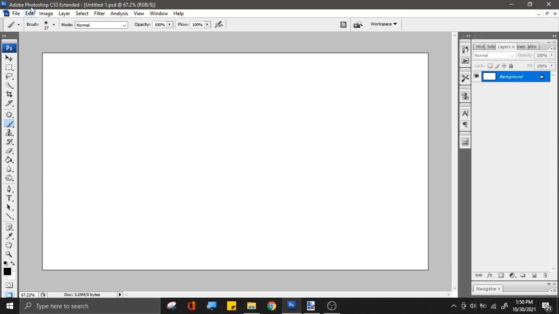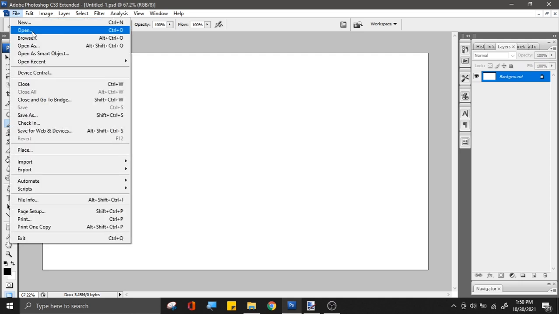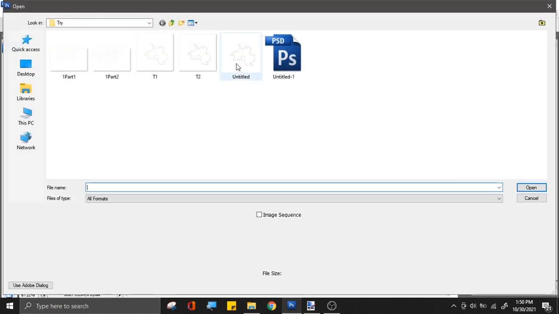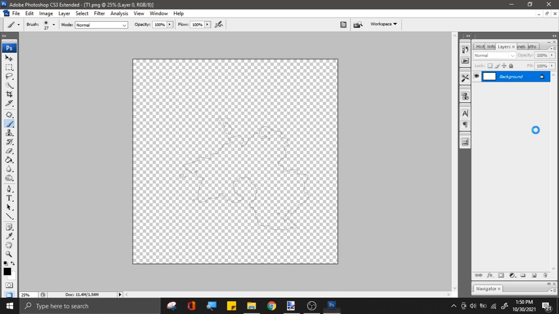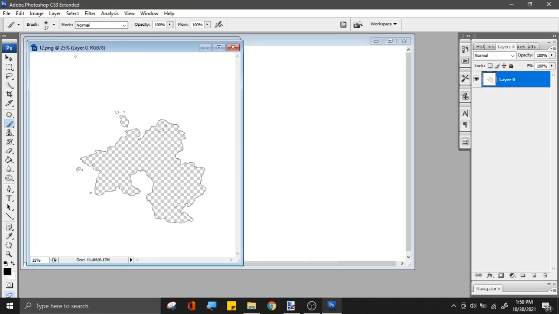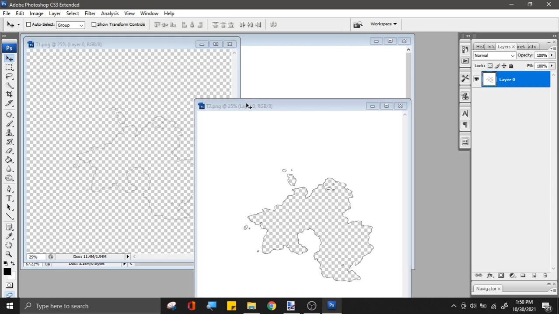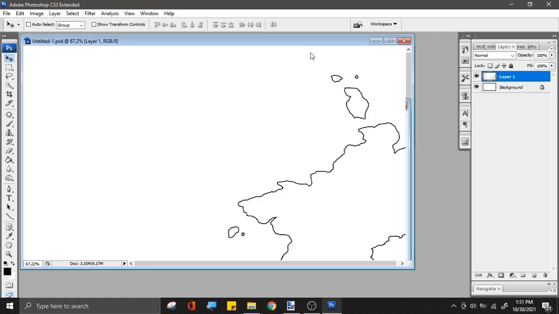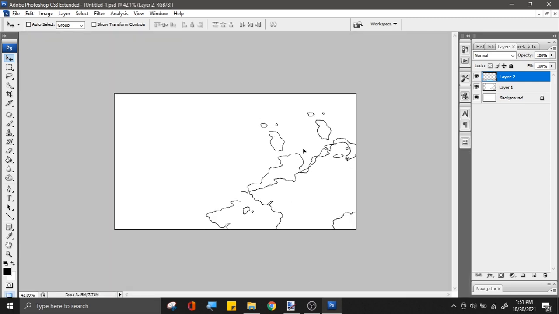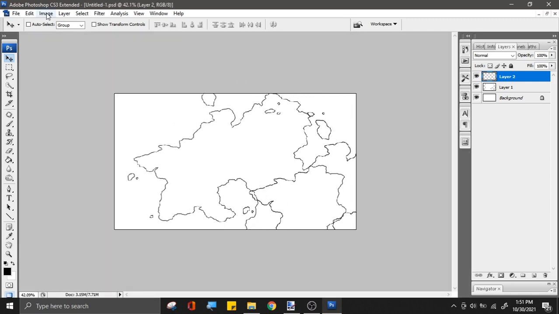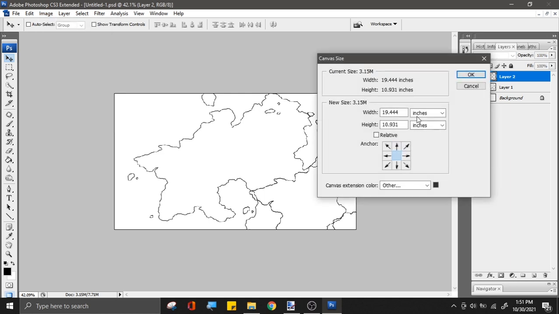Now that we're in Photoshop, get your custom nation, your T1 and T2, and open both. There, then let's move it into the primary file here. Close this. Seems like it's too small, so expand the canvas size.